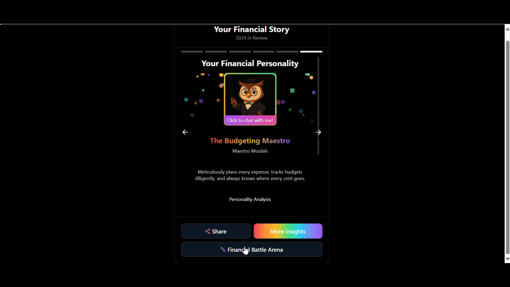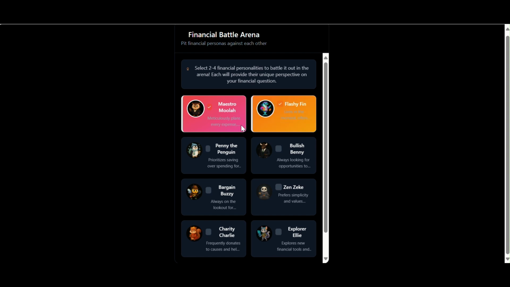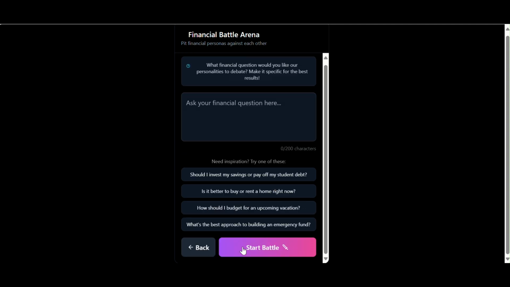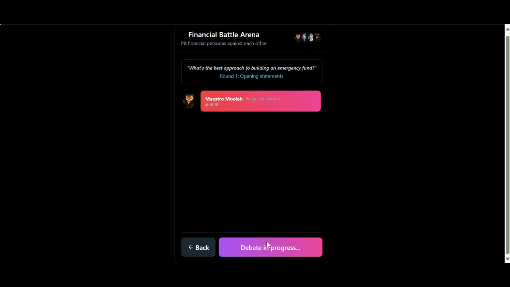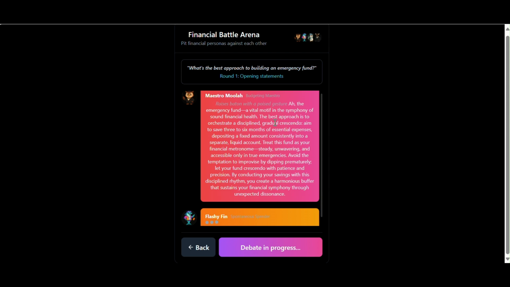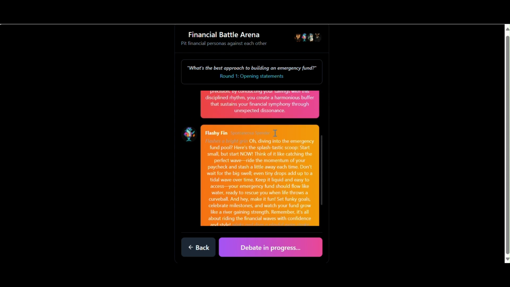Apart from this, there will also be scenarios where you want multiple viewpoints. So we give our users access to multiple different characters who have their own different points of view when it comes to finance. Combining a group of 2 to 4 people, you can create your very own battle arena where, given a fixed question, you can get the different responses of each of them. This is where the agentic AI aspect of our solution comes in. Each of the personalities is able to talk amongst themselves and come up with exact ideas of what you should do.